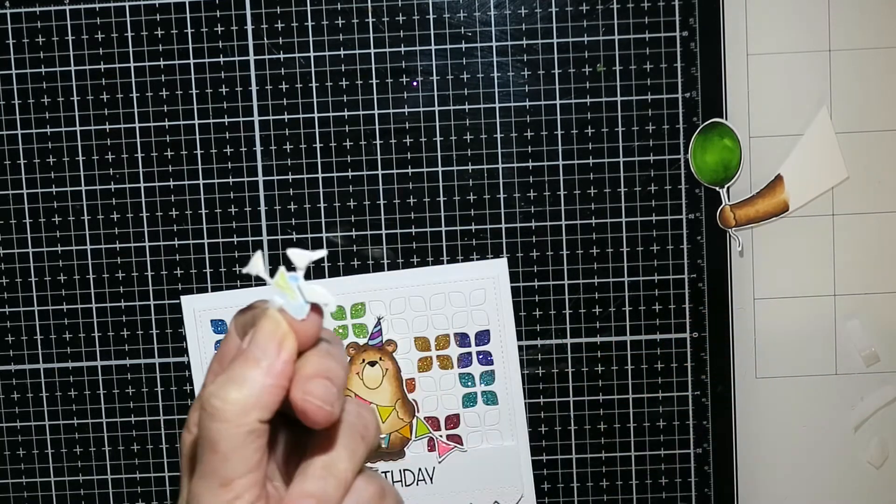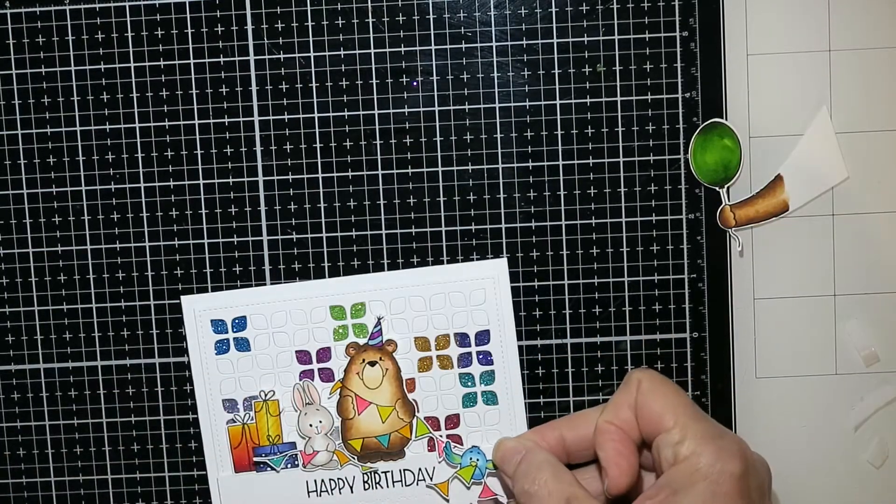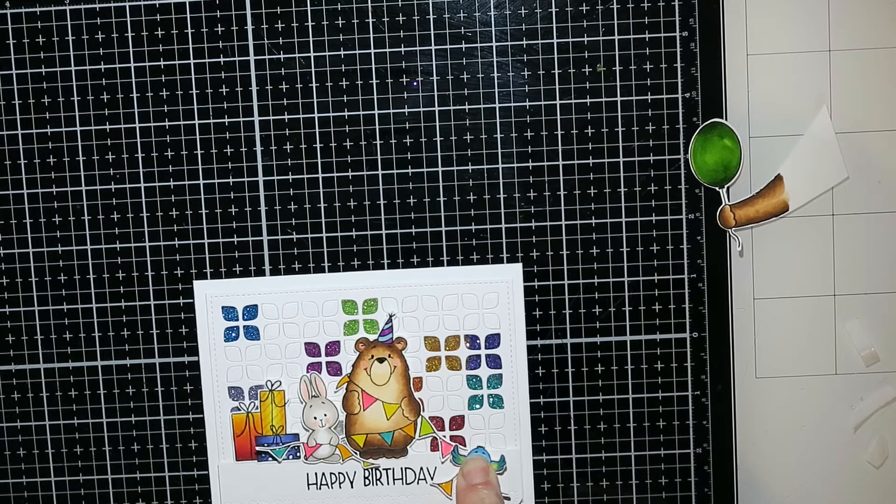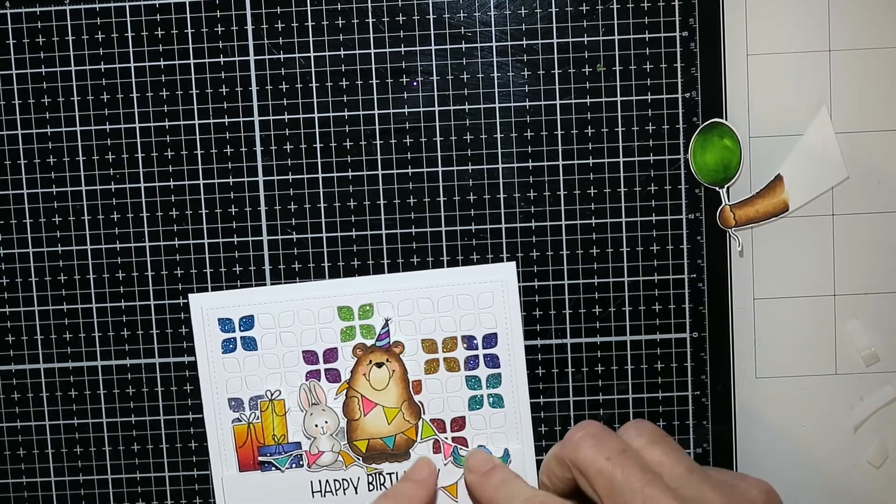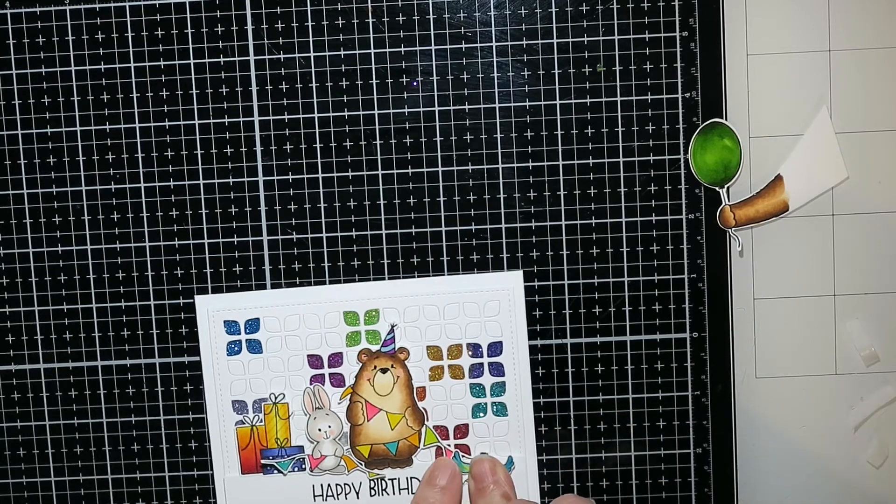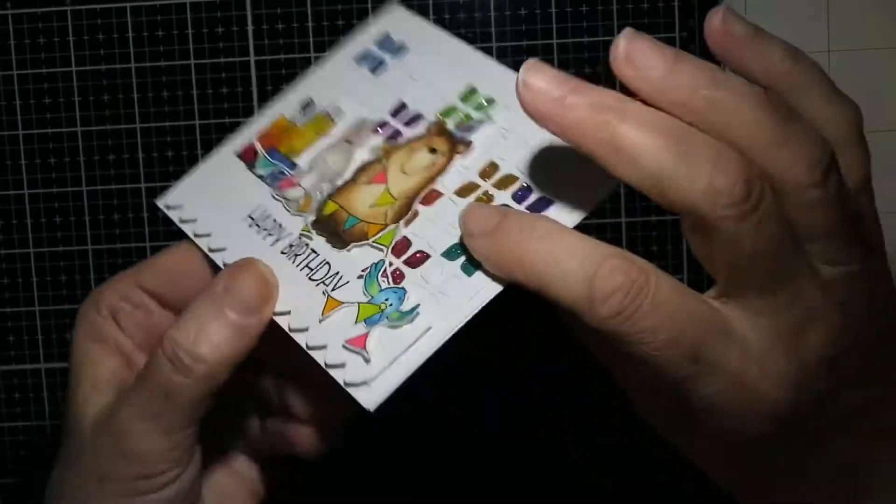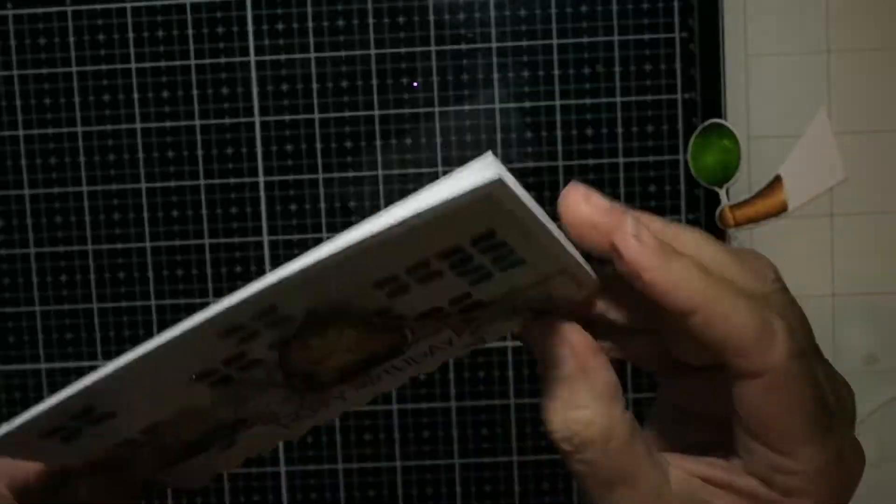The bird I actually tried to make in 3D so I've got foam tape behind his wings. As you can see I'm gluing down the center of him and just holding it so that his wings sort of pop up off the back of the card there. That's the front of the card done. You can see it's a little 3D for the bird. It looks like he's sort of flying in to say hello and happy birthday.